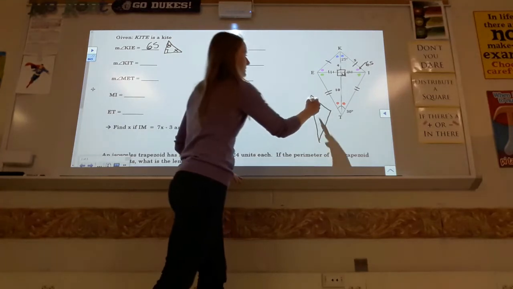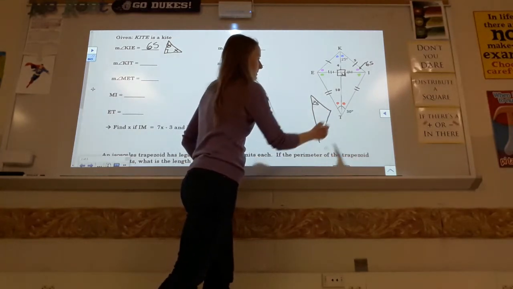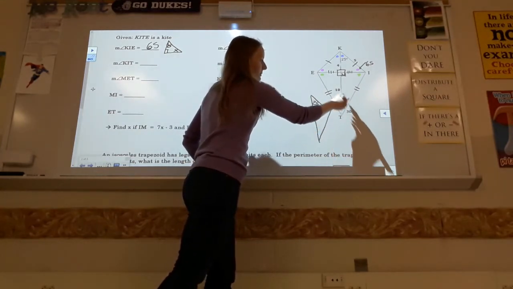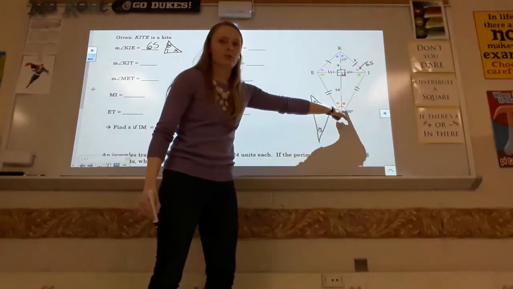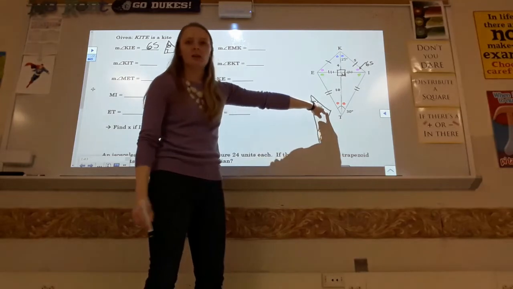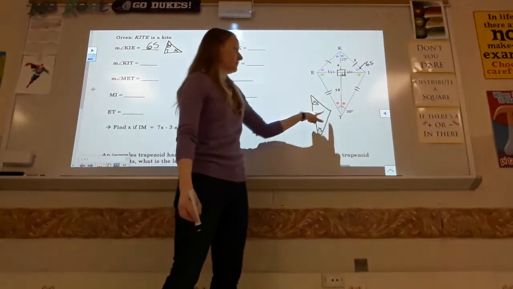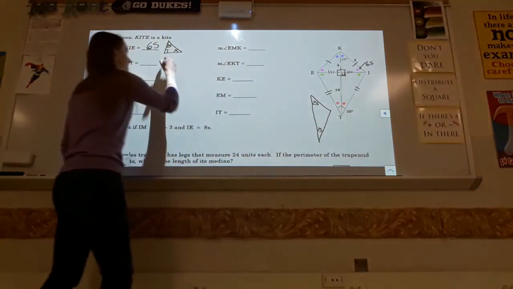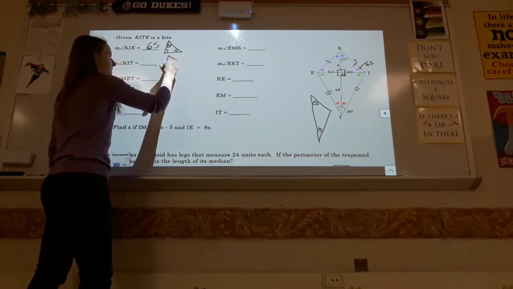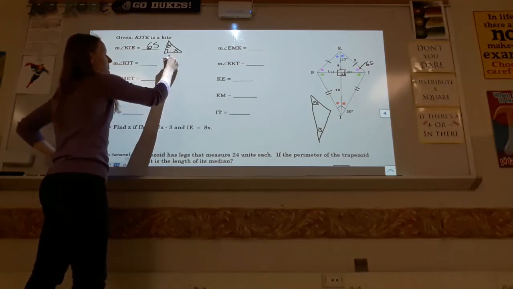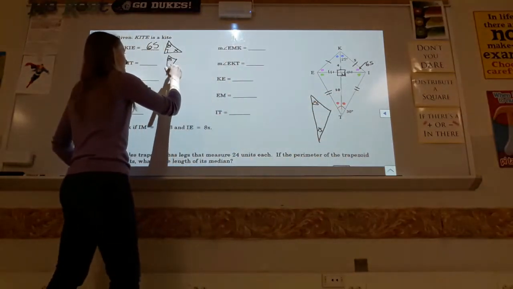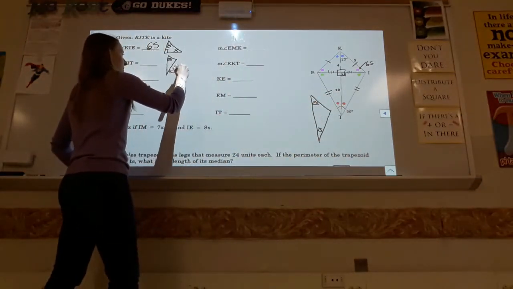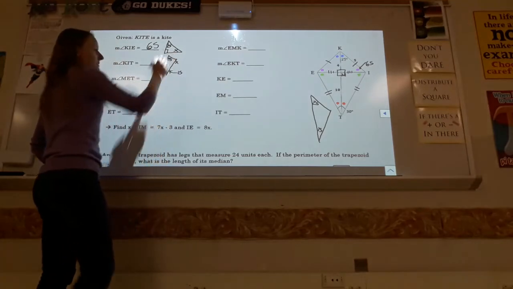Because if I know that this is 25, and I notice that this full angle is 30, but it's been bisected, that means each of those little sections is 15, that leaves this as what I'm looking for. That's KIT right here. Okay, so that's the triangle I'm going to work on. I'm going to draw a little sketch again, right? I know this is 25. If I bisect this full angle, that means this is 15, which is real small. And then the X is that angle right there.